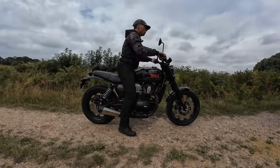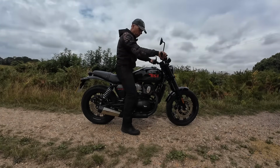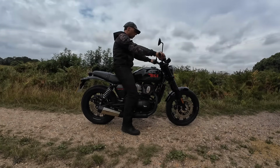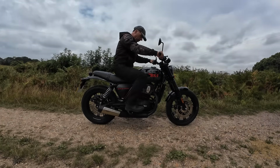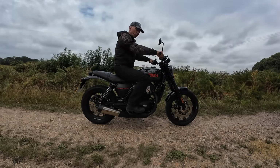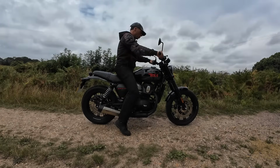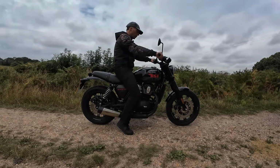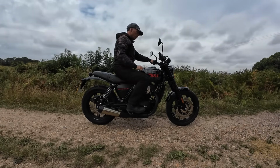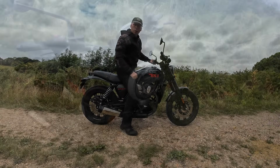It's quite a wide seat, but I can get my feet flat to the floor with a 30-inch inside leg. Very comfortable, nice and upright, really wide bars. Leg position pretty much straight down, so just a really nice sort of retro feeling upright comfortable bike. Lovely padded seat, and the suspension feels quite plush, so if you were a lot taller than me, I think you'd still be fine with this, and even if you're a bit shorter, you'd still be absolutely fine.